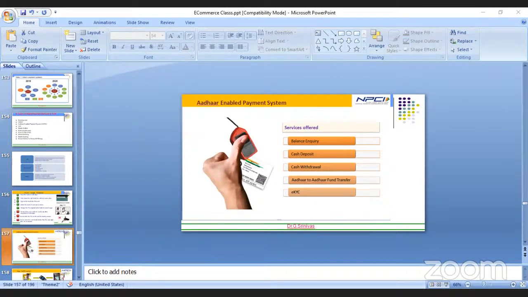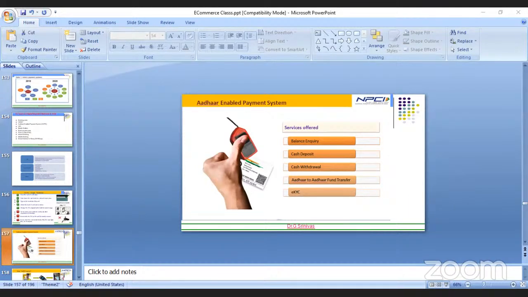Right? And here we have QR code also. By using QR code also we can make the payments. So this is called QR code. Nowadays most of the payments are occurring through QR code. In shops we may see, in front of the shop, this QR code display. Simply by scanning this we can make the payments. For every bank, for every shop there is a unique QR code. Through that unique QR code we can make the payments, right?